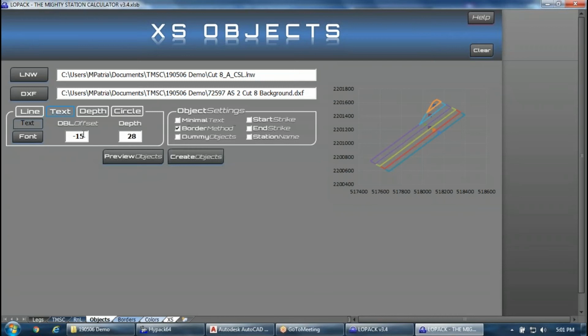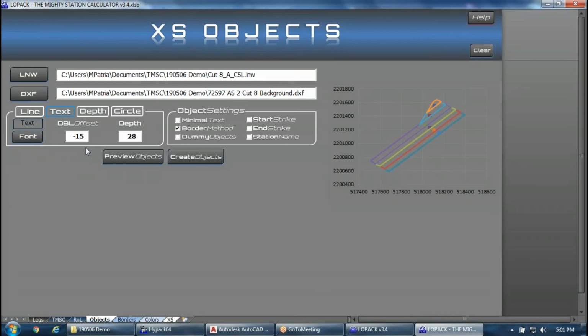And here's a new feature in this new version, the DBL offset. The way Hypack works is the text is left justified, but in Lopack it's centered, and that's really the only way you can calculate it, because you don't know how long the text is going to be, based on the font type and the font size.